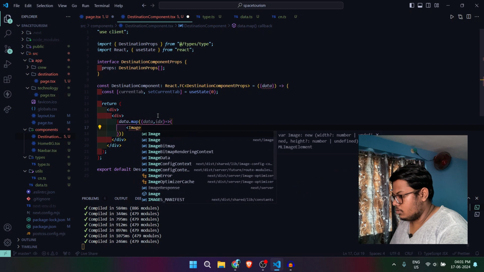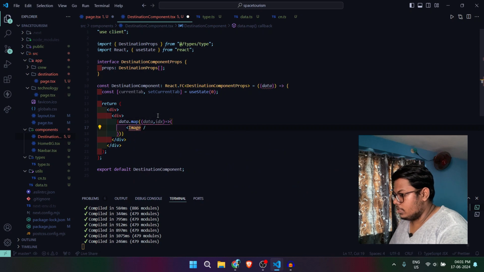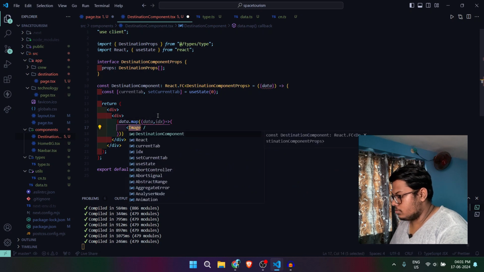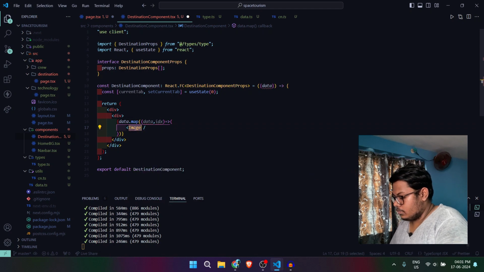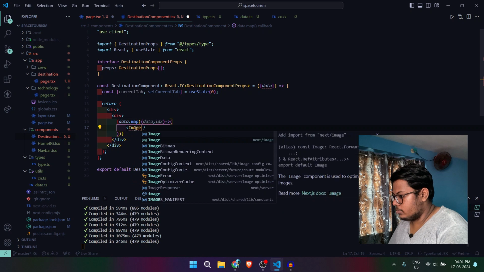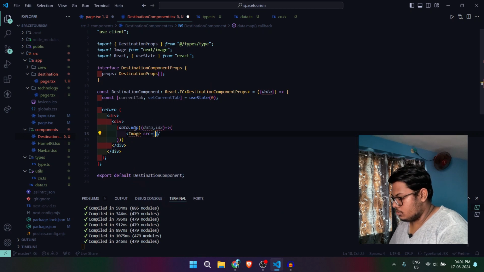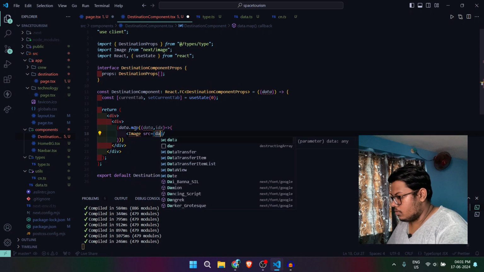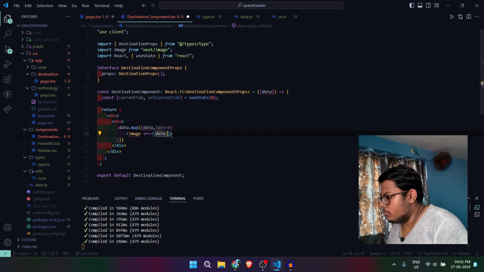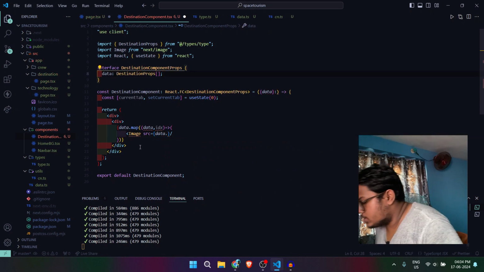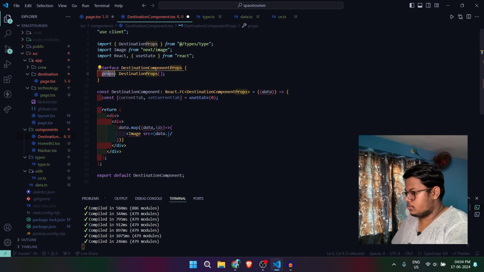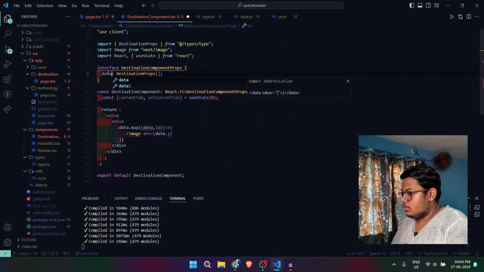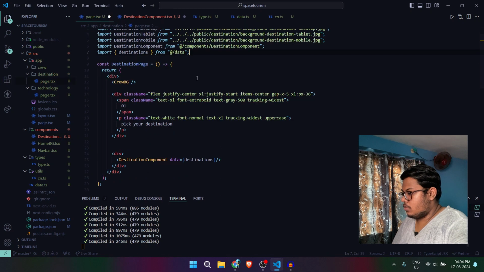So let's import it from next/image. Image, next image, source will be data dot. Why is data not working? Alright, I was getting an error, so to fix that I need to change this to data. Now as you can see, the error is gone.